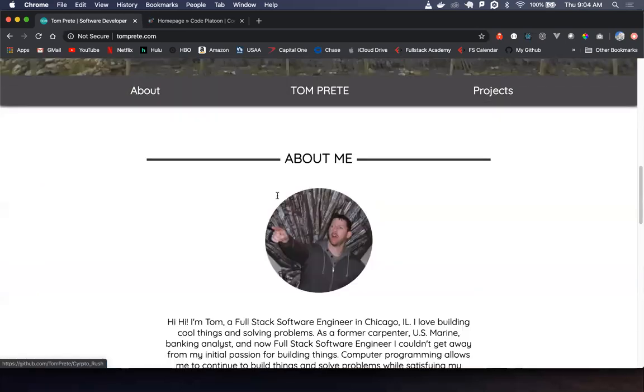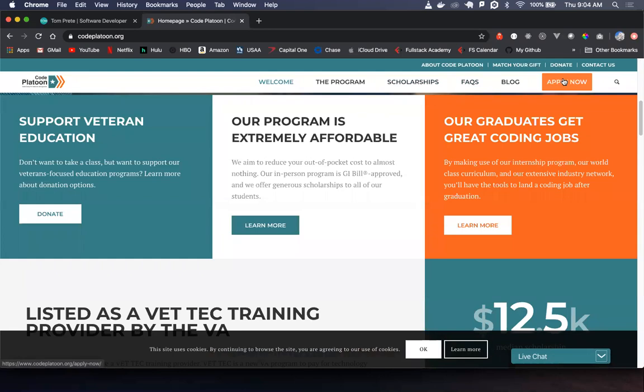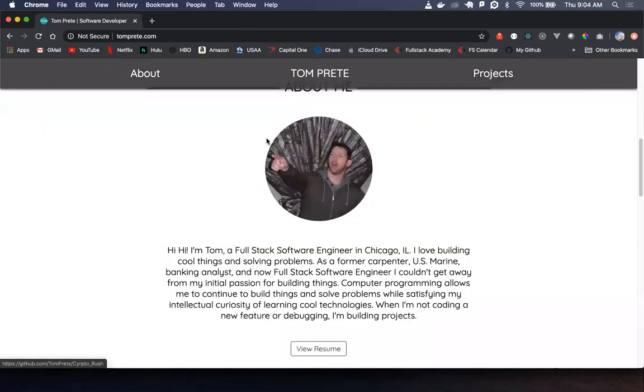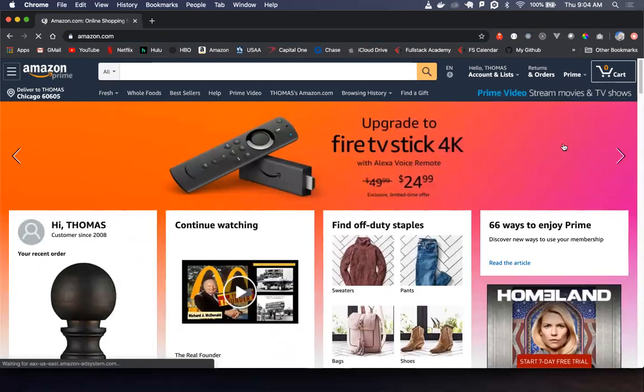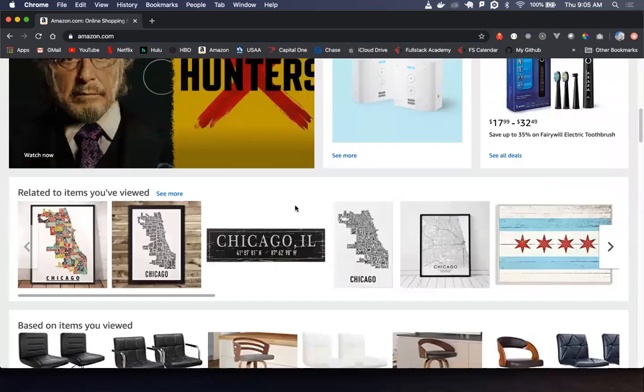It's just, here's information. Amazon is an actual CRUD app. You can create a cart, add stuff to the database. This is reading stuff from the database.